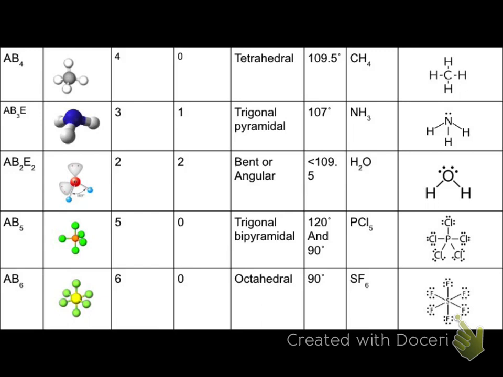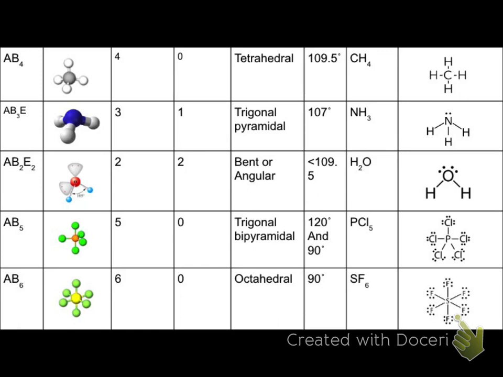So what you wind up with is two pyramids that are connected on a triangular base, which is why it's trigonal bipyramidal, bi meaning two, and then pyramids. Okay? The bond angle between the three atoms that make the triangular base is 120, just like trigonal planar. And then the bond angle between the two atoms that are pointed perpendicular to that plane is 90 degrees because they are perpendicular to the plane. So that means they're at 90 degrees.